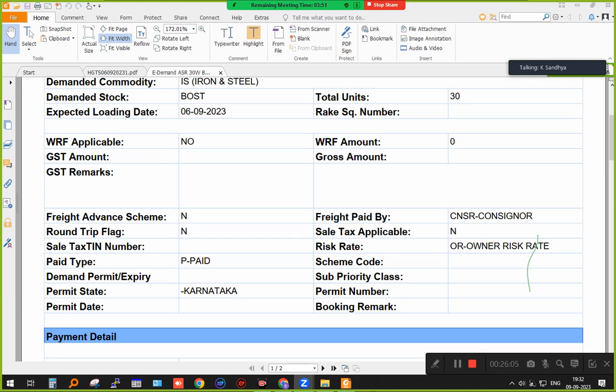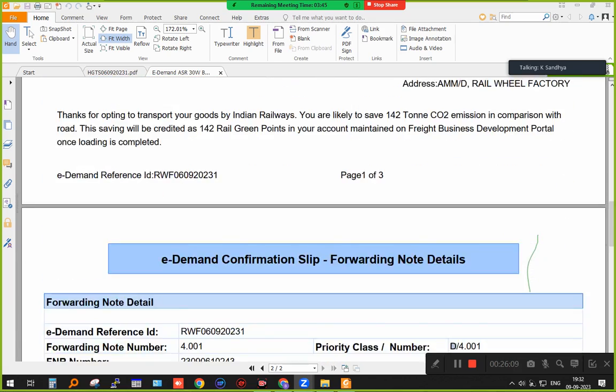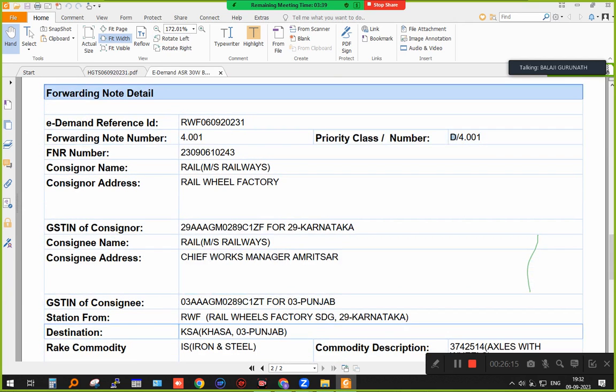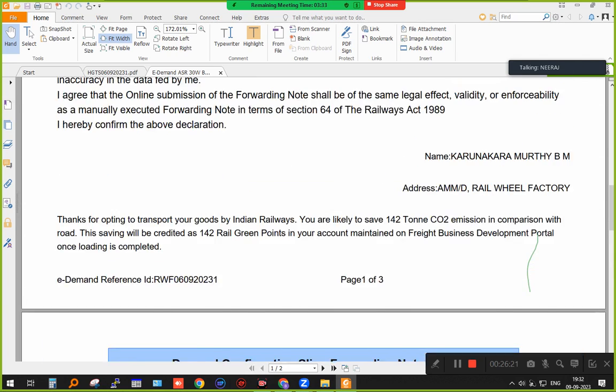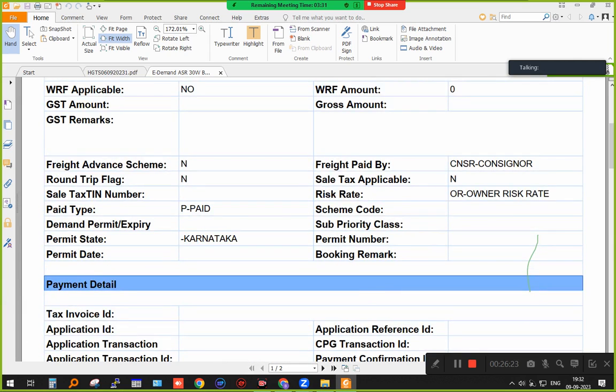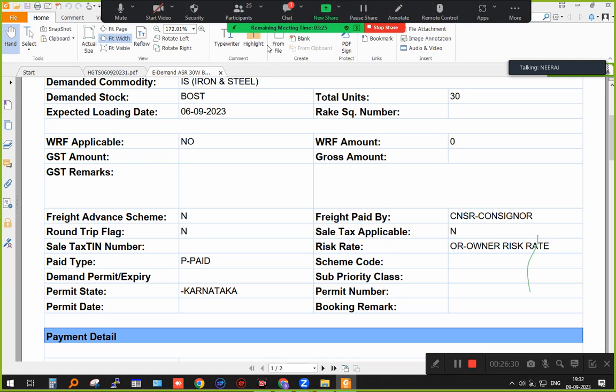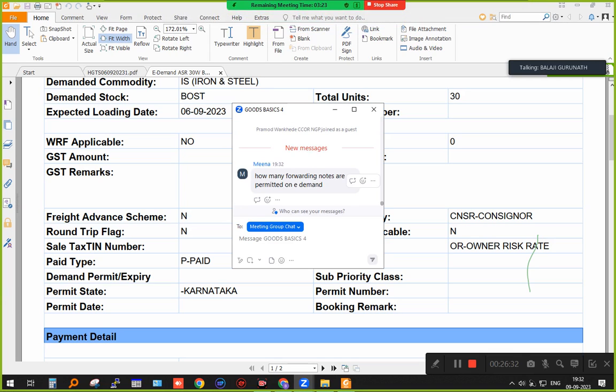Why this GST is not applied to the second one? See, for anything we have not given GST because GST is applicable only for certain things. Can anybody say why GST is not applicable for this? The petroleum products are exempted from GST. Certain POL, high-speed diesel is free from GST.